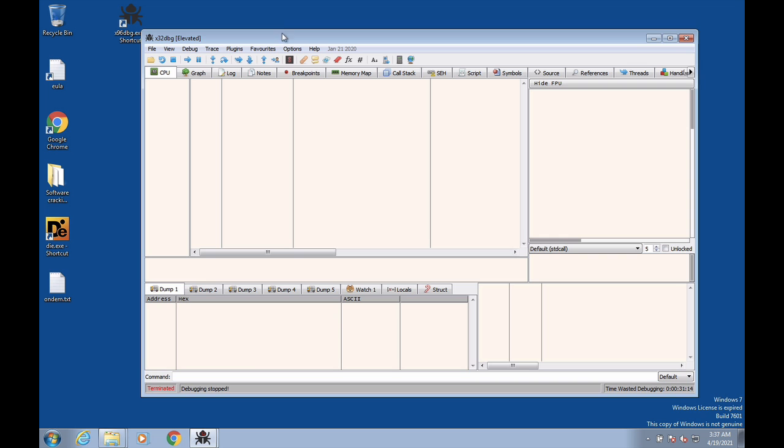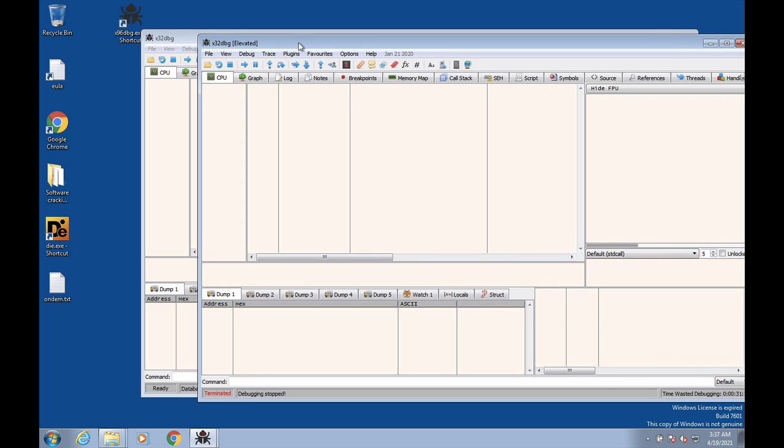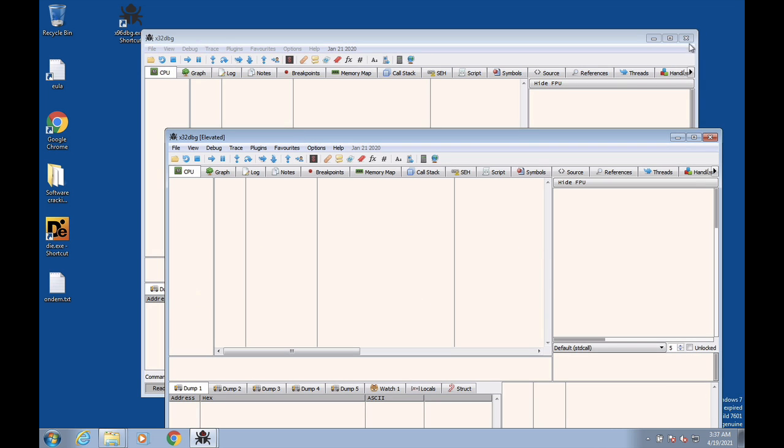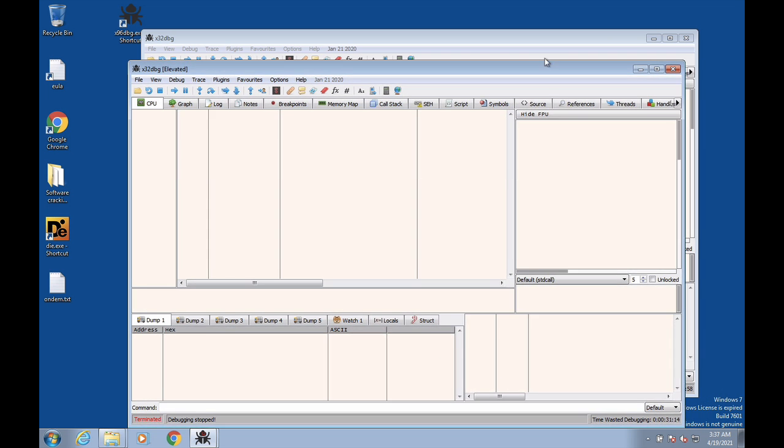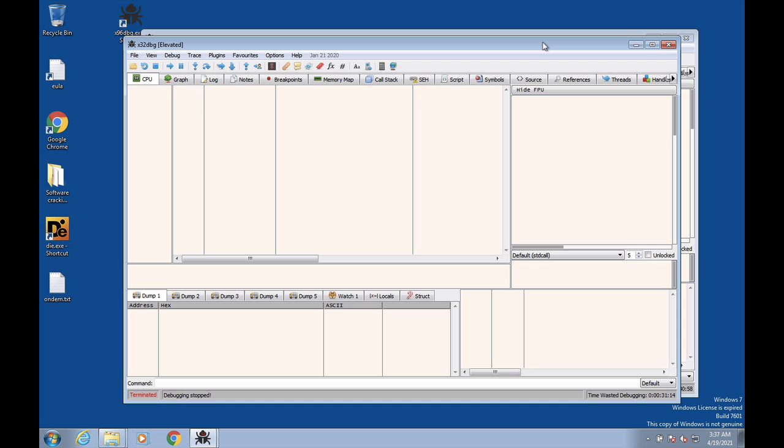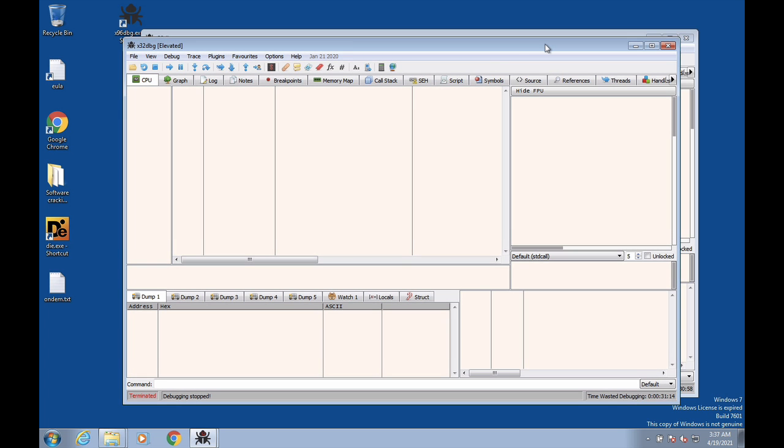So the problem here was that we didn't set any breakpoint in this code. So all we need to do is to set a breakpoint in the code. After the NOP instruction, we want the code to break so that it will display the information for us.